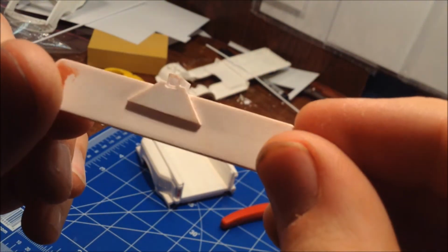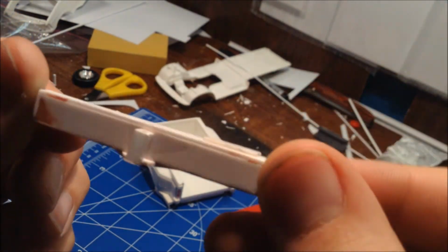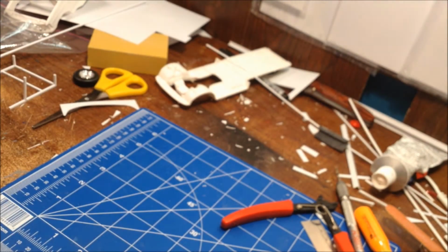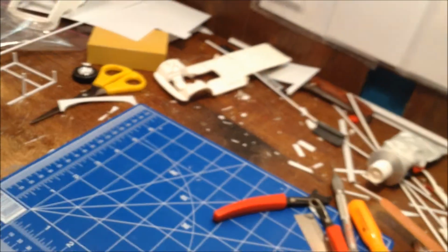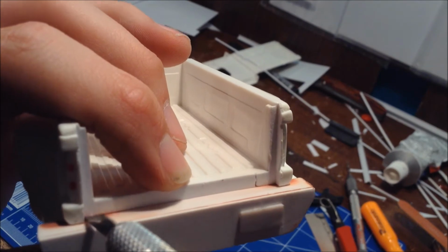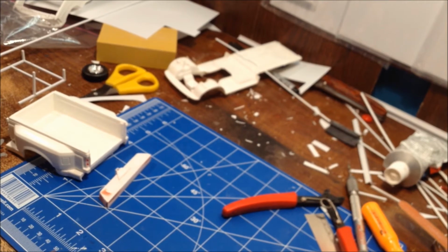It doesn't look straight, but it's actually straight. And I added a little license plate bracket there. I still have to do the putty work on that. But as you will see in a second, I'll try to hold this without my fingers getting in the way too much. That's how it'll sit on the truck. I have a little bit of work to do, sorry about that, in this corner right here because it's a little off.